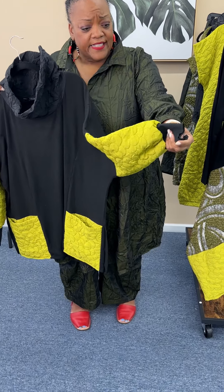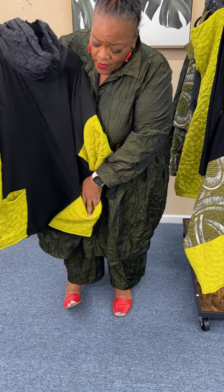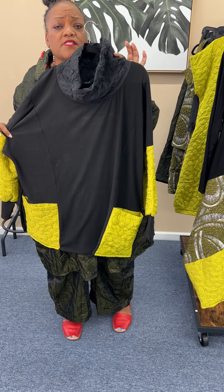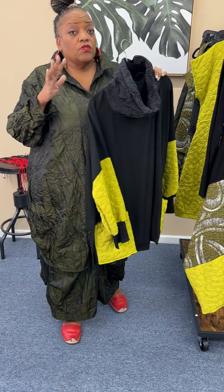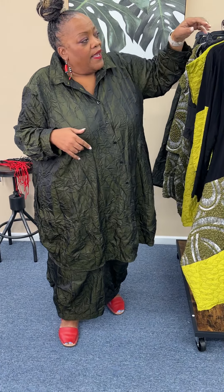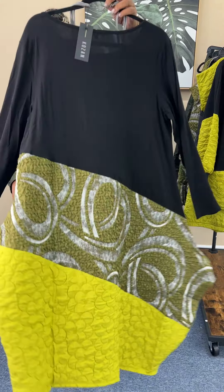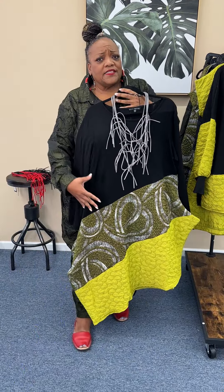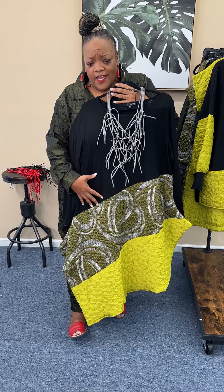Another cute piece is this simple tunic — not so simple, though — with a textured nylon neck. There is some honeydew on the sleeve. It's almost like a sweatshirt because it has this banded knit at the cuff. Cute, with fine pockets. Just throw it on with your favorite jeans, leggings, or absolutely wear it back with a pair of black pants.